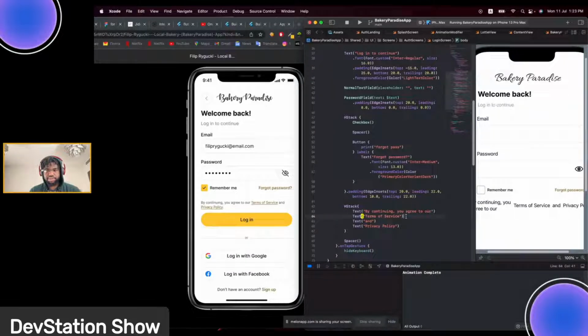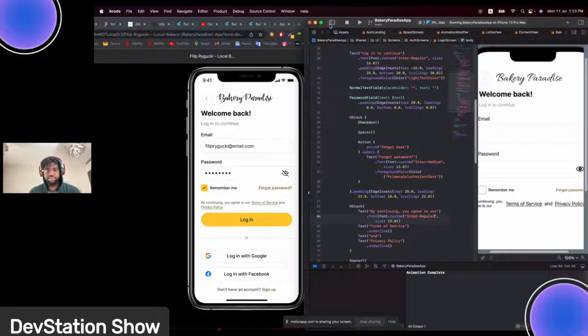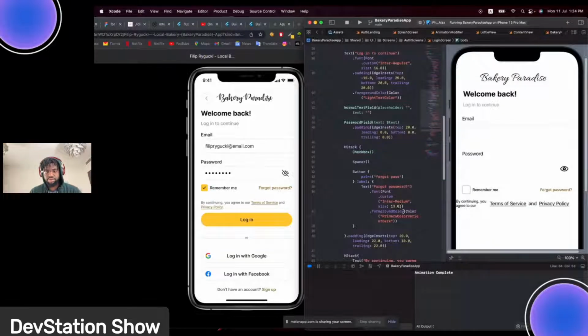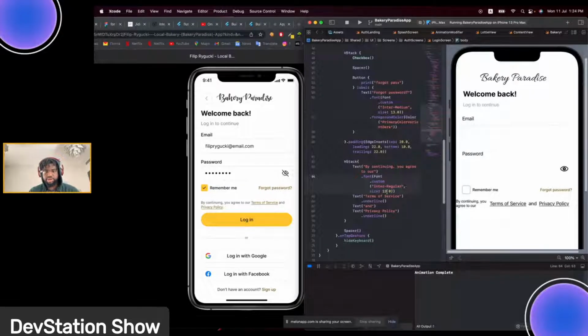Okay, I think we're good to go. And this is going to have an underline, so this will start out having an underline, and also the terms and services right here, underline, and then the font size. So let's start here, and that should be regular. That should be Inter Regular, like what we have here. Make sure that is the one we have. Inter Regular, and text size, just reduce that to 10, 12. Leave that to be 12.